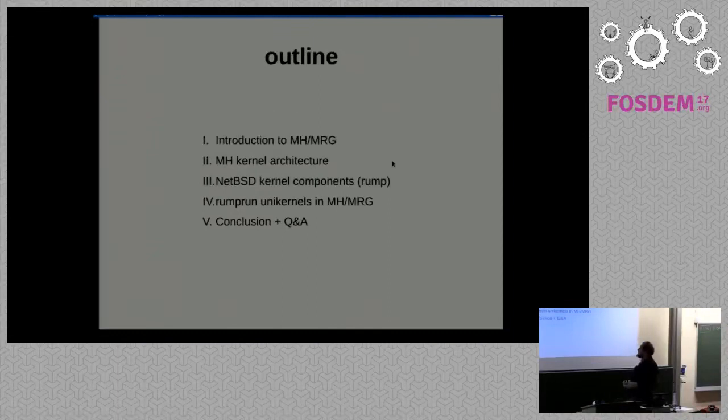The outline of this talk is the following. I'm first going to introduce MH and MSG. I already introduced MH at FOSDEM in 2016, but for people who were not there, it's going to be interesting. Also, things have changed since then. Then I'm going to explain the kernel architecture to better explain how I create such a system. And then I'm going to speak about something which got me excited very recently, which is the RAM kernel, using the kernel components of NetBSD inside MLG, in user space, and also running unikernels in such a system, and how easy it is to take anything and run a unikernel on it. It's very interesting. Finally, if we have time, a conclusion and then Q&A.